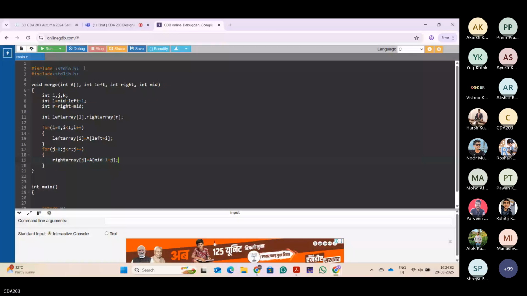Plus adding one element. So is it okay up to now?